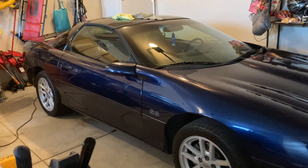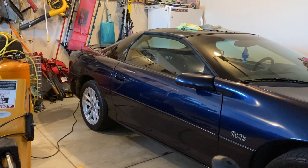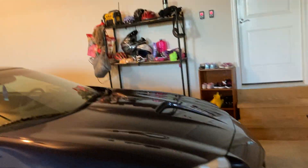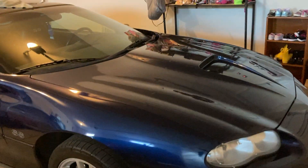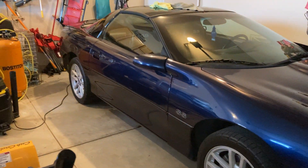AC compressors are like 120 bucks, not nearly as expensive as they once were. I ceramic coated and rebuffed this side of the car. I'm still going to do the hood — it needs a wool pad on it, just take one more coat off and it'll look just like this. This car has come a long way, from a piece of junk sitting in somebody's yard to a running, driving, functional car.